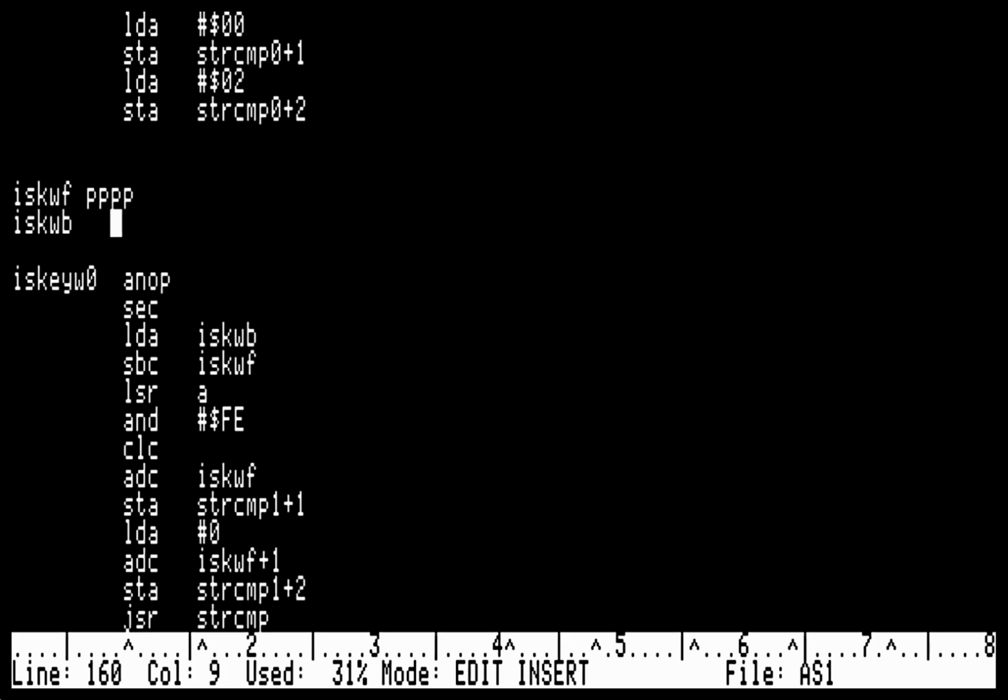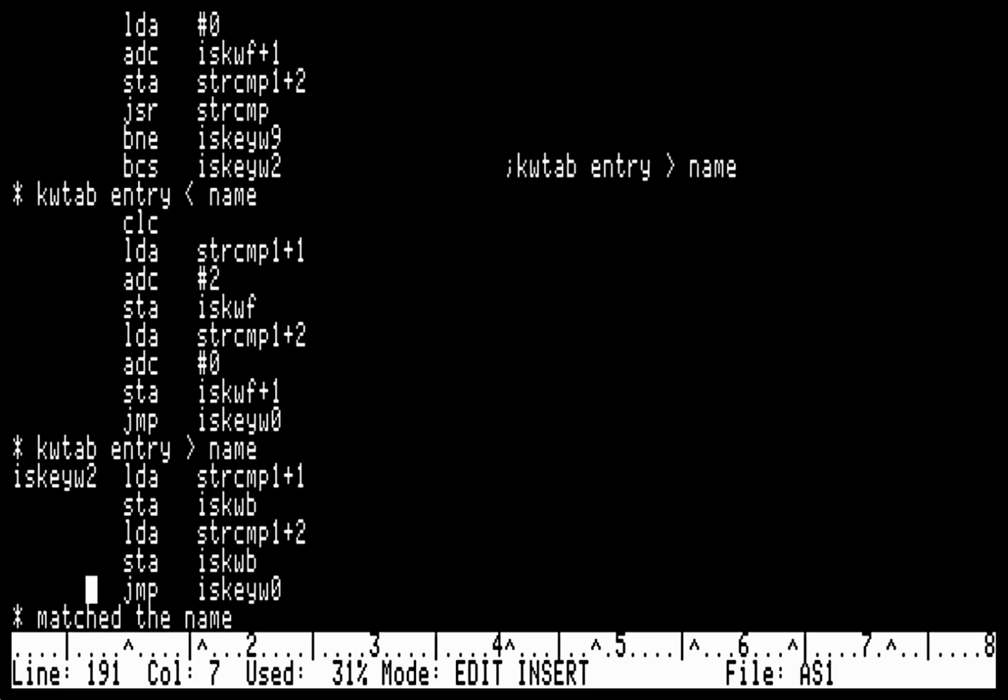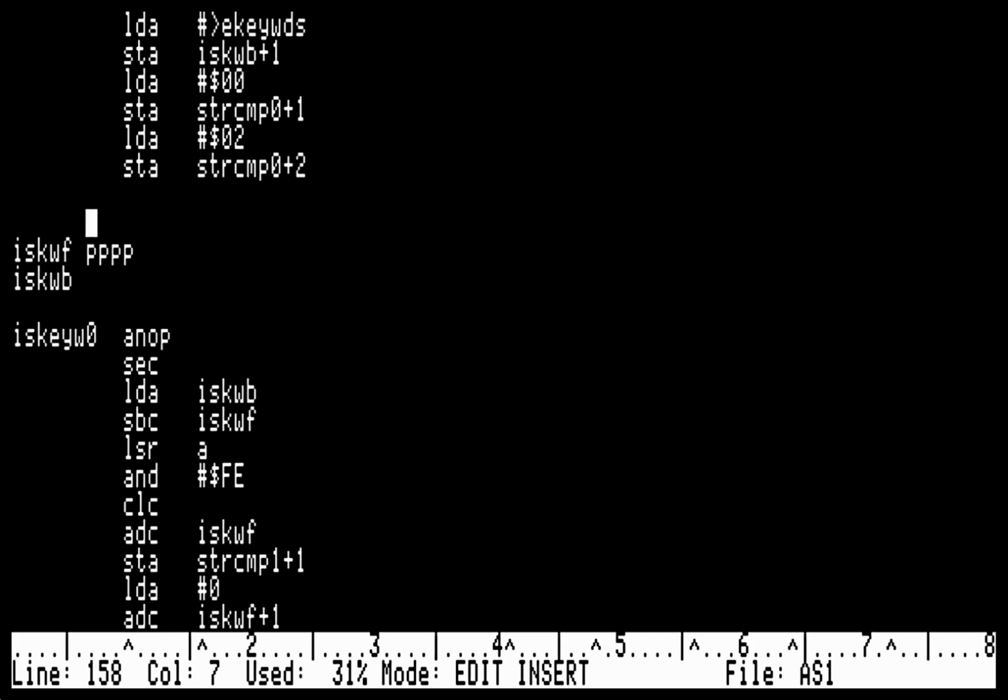So if the entry is alphabetically less than the name, then we'll set is keyword front to be the address of this thing plus 2.